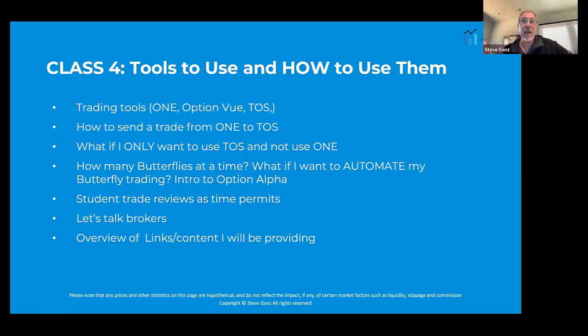The bonus was the fact that if you sign up tonight, you'll start getting alerts just as soon as I put them out. If you sign up for the alert service tonight, or the class tonight, or the class and alert services, you're going to start getting those alerts right away. As for the difference in alerts, it's going to be the exact same trades, exact same alerts. It's just that in the third option where you combine the two, it's just going to be extended. It's going to be a total of 120 days. It's going to include the class alerts and then an additional 90 days.